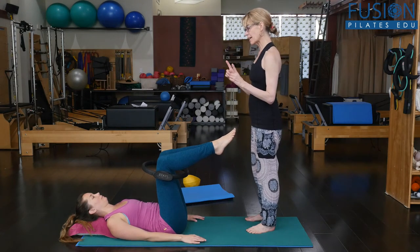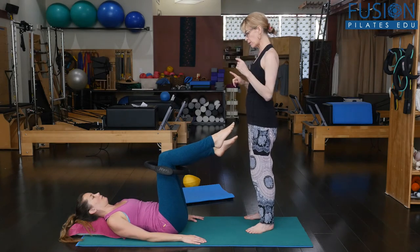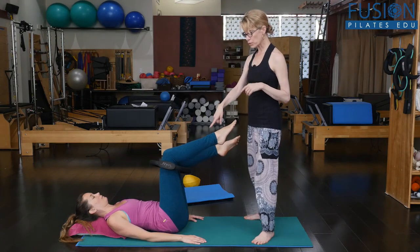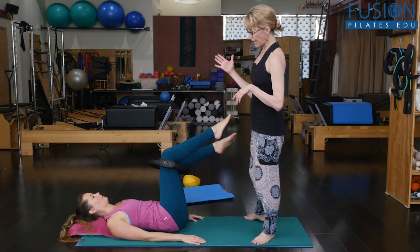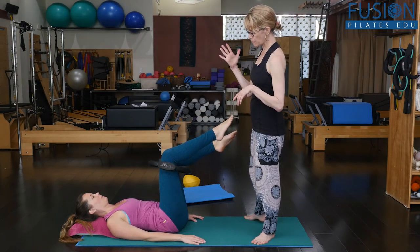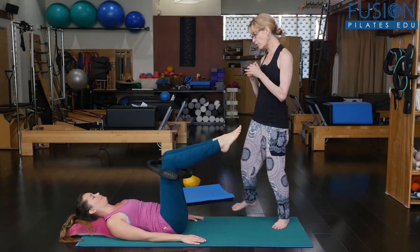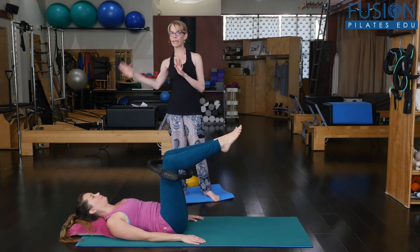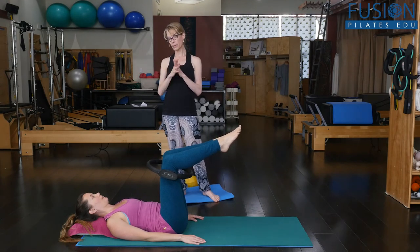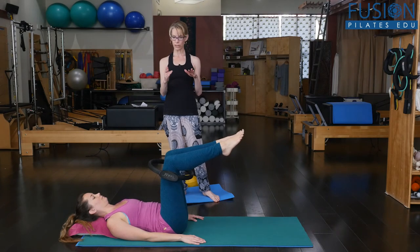On the exhale, we're going to reach away from the camera. Think about going up and over a barrel on your left side — she's losing one side of the pelvis and keeps the shoulder down. Then on the exhale, use the deep abdominals to come all the way back to center to where the knees are over the hips. You can make it easier by bringing the knees into the chest a bit more, but for a more advanced version, keep the knees over the hips.